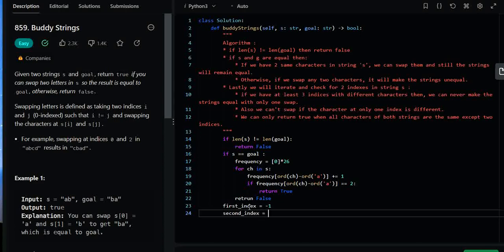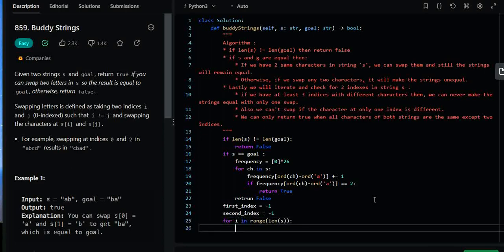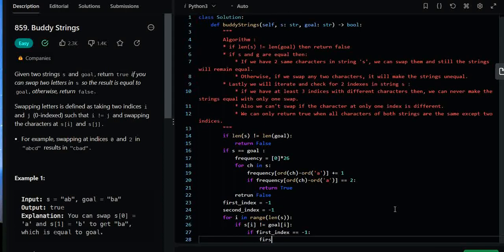Let's mark it as -1 as well. Now iterate over the string again, for I in range length of S, and check if S of I is not equivalent to goal of I. Then we found the first index, and we will update the first index if it's not updated yet. So first index will be I.